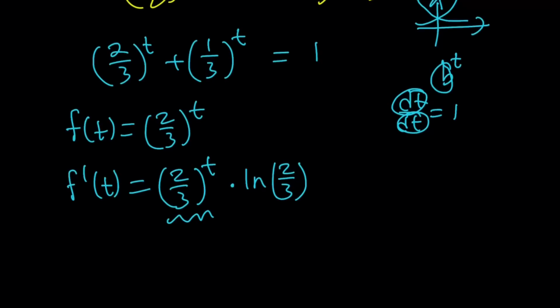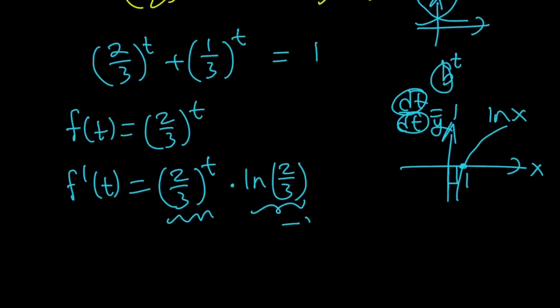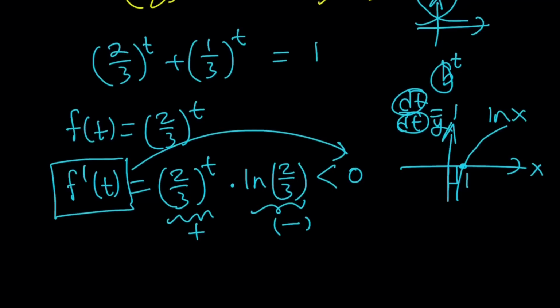Now notice that this quantity cannot be negative. It can't even be 0 unless t is approaching infinity, and that's the limit, right? So we're going to be looking at the constant, ln 2/3. So if you think about the ln function, hopefully you know what the graph looks like. It kind of looks like this. It has an x-intercept at 1. So any x value less than 1 and greater than 0, of course it has to be for the domain purposes, you're going to get a negative y value. So in other words, ln 2/3 is negative. This is a negative quantity. When I multiply it by a positive quantity, the result is less than 0. If f prime is negative, then f is decreasing.